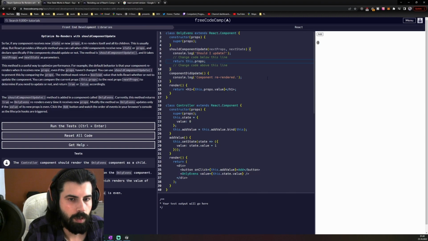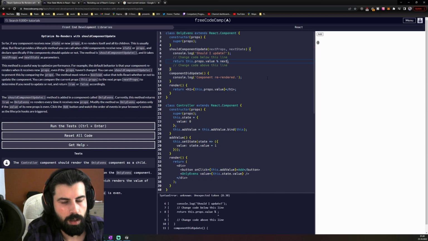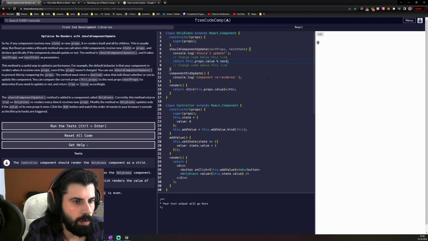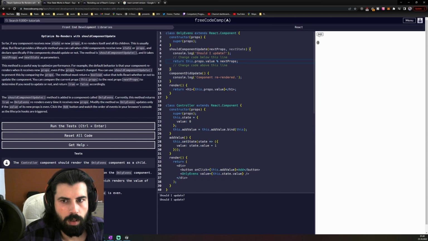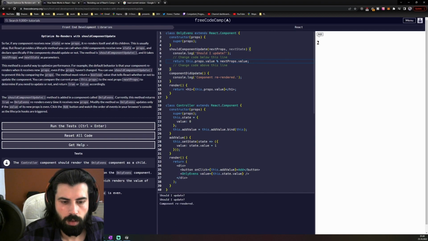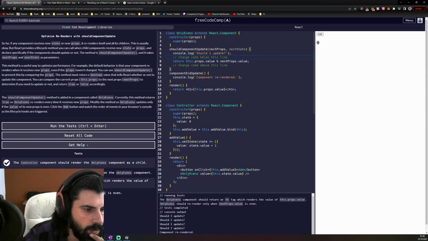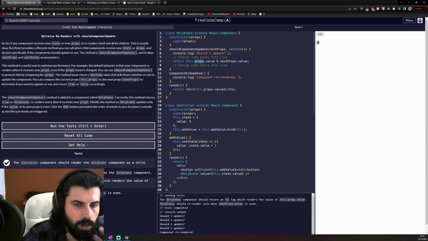These props value divided by next props. But really, is it not correct?